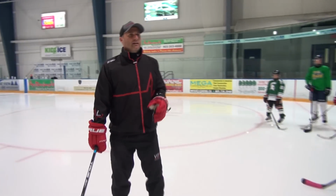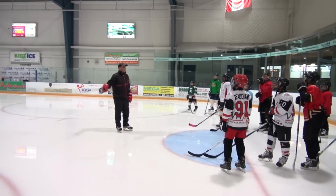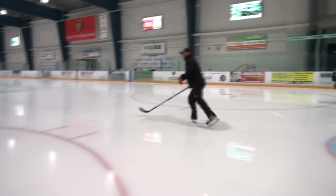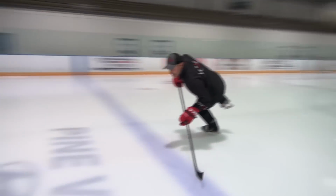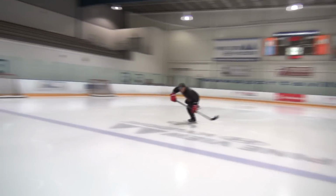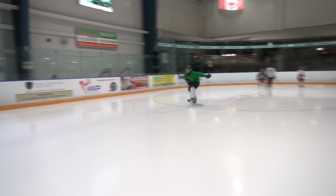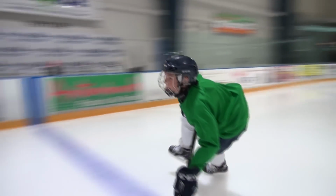So we're going to start out, skate out to the blue line. Everybody's going the same way. You're going to be going out toward the stands on your left leg, and you're going to be balancing on one leg with your knee up. So you're going to skate out, two hands on your stick, head up, balance, and try to put as much pressure on your blade as possible. Two hands again, head up, and then cross over. Don't lean on that stick.